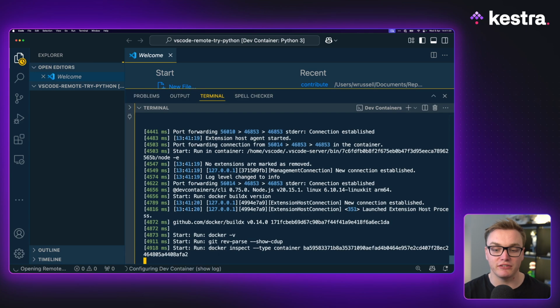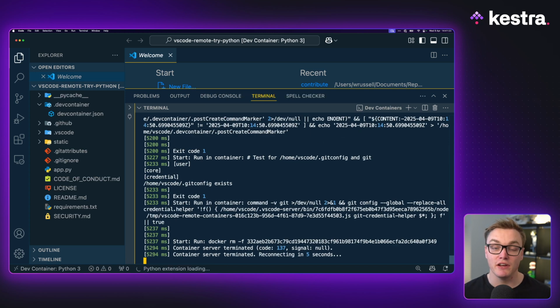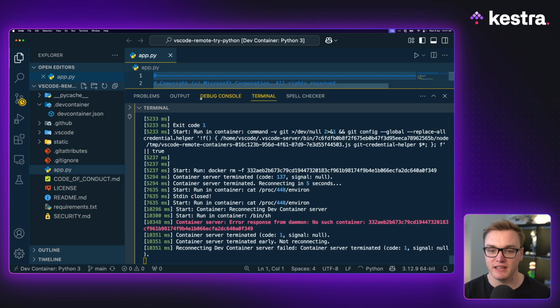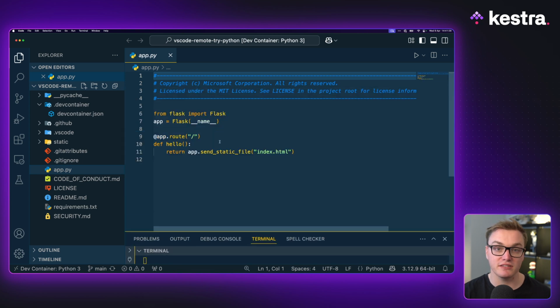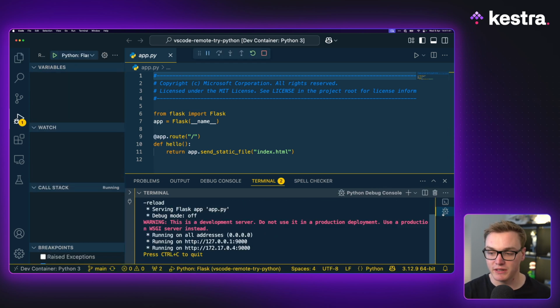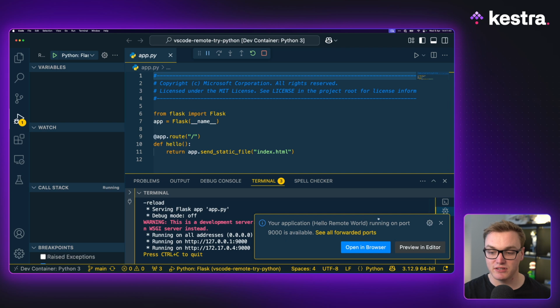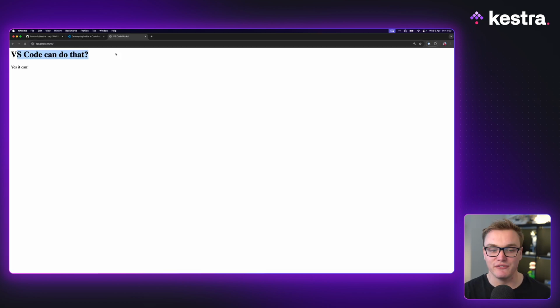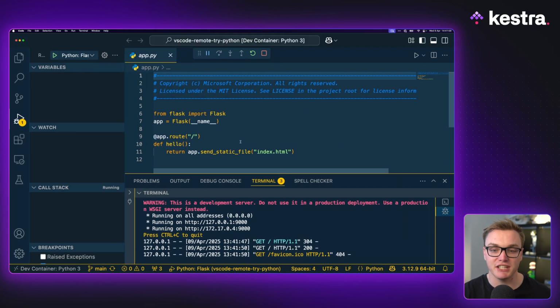And as you can see, it's pulling a Docker image now with all the dependencies we need for this pre-made example. So we can see here that this is running Flask, so it's going to run a web server. And once it's all ready and connected, we can simply use VS Code's run feature. So if I press F5 on my keyboard like so, we can now see that it has started running it, and it's running on port 9000. VS Code is in fact running our Flask app inside of a container, and any changes I make now will be reflected inside that container.